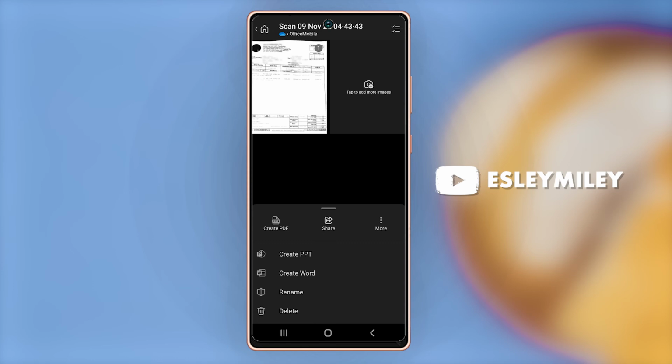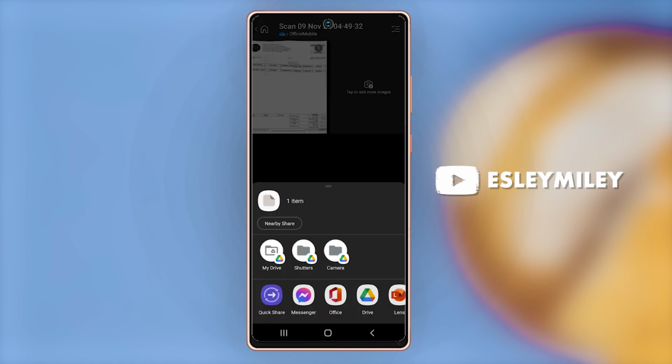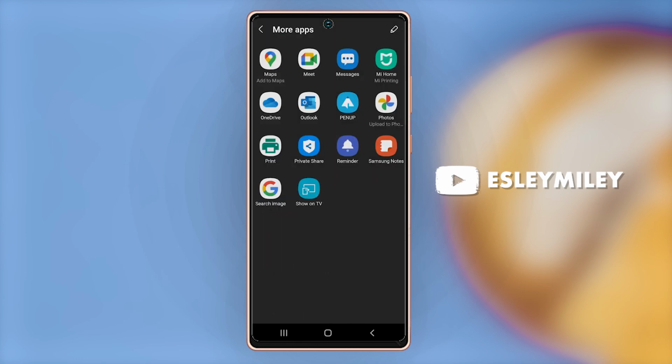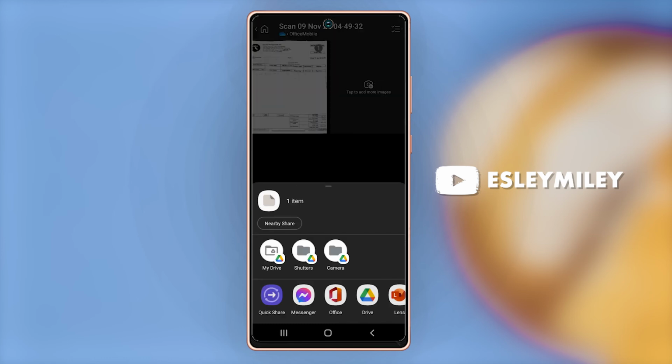If you would like to share your files now, you will just have to select that particular file, and then you'll see the share options at the bottom. By clicking the share option, we can now see several options that we can choose from. We can either upload it in the cloud using Google Drive or use Microsoft's cloud service, OneDrive. We can email it to others using Gmail or use Microsoft Outlook. It's completely your choice. However, I want to share that file and would like to still be able to access it in the future. To do that, I'm gonna go ahead and select and upload to Google Drive.